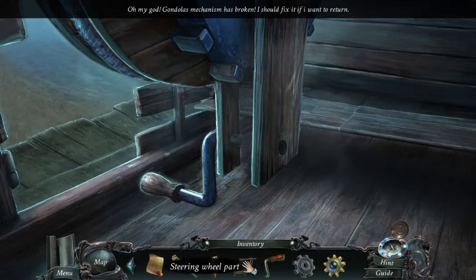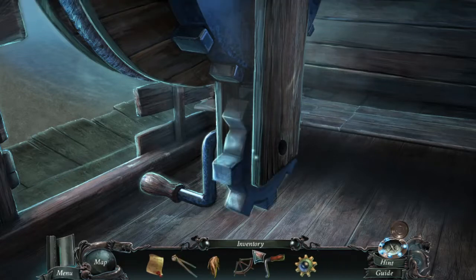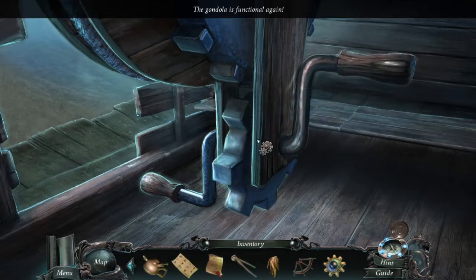The gondola's mechanism has broken. I should fix it if I want to return. Don't worry, I'm way ahead of you.